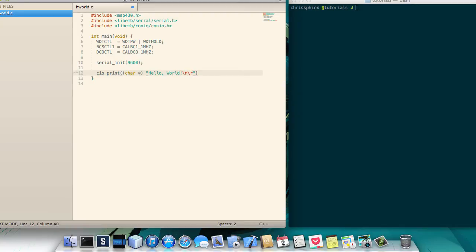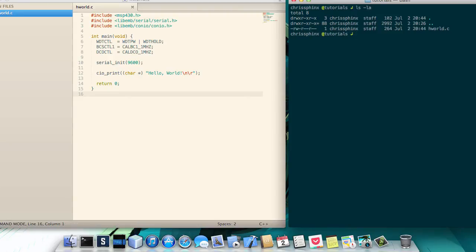Notice here you'll need to echo both a carriage return as well as a new line. That's just the way serial communication will work, either in screen or Minicom. Alright, so once you have that all written, go ahead and save it.